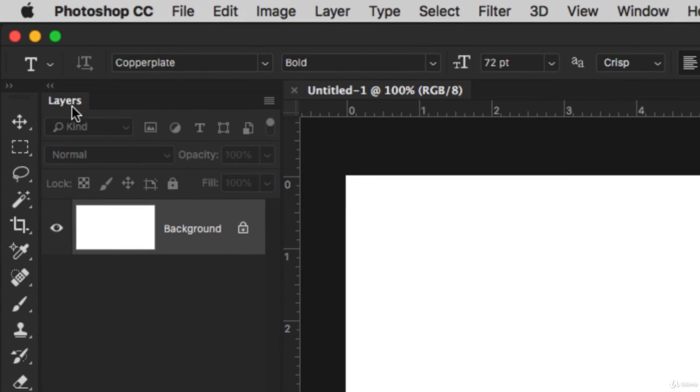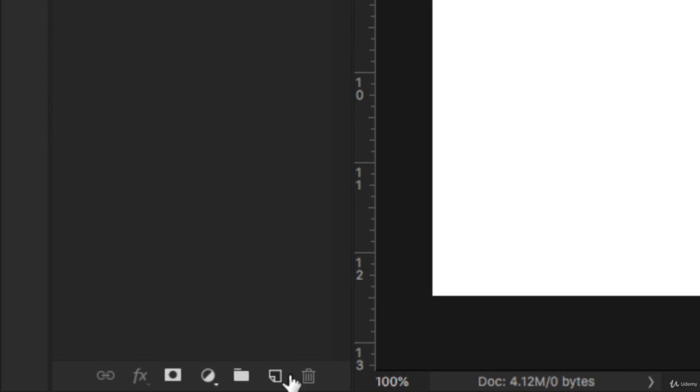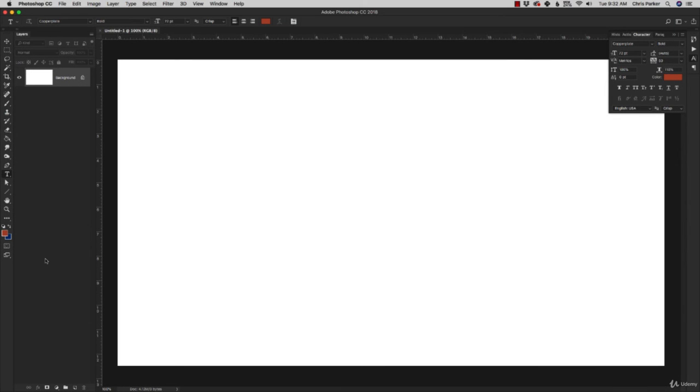And then our layers panel, which is your main panel that you're always going to be using because layers are an integral part of Photoshop. And we're going to learn more about Photoshop layers in the next lesson. But we do have other options for our layers down here. And again, we'll talk more about these in the next lesson. So that's the basic overview of Photoshop, how to open, create new documents, customize your interface, and where certain tools are located, and how to add additional panels.